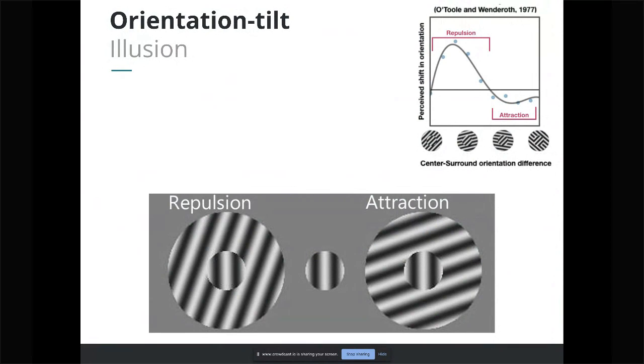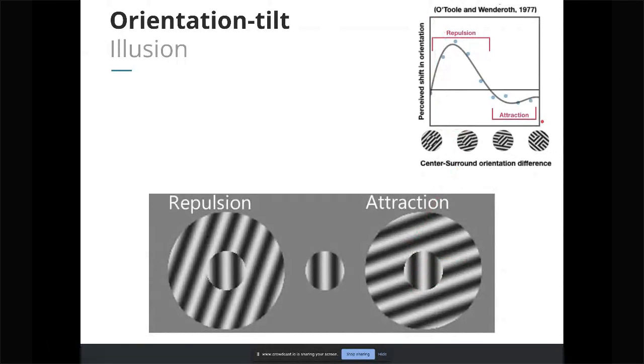So the perception of a center grating can be drastically altered by its surround. On the left here would be a vertical grating, which should appear tilted to the left. On the right here is still a vertical grating, but that should appear tilted to the right. The illusion might not be obvious, because some of these effects are frequency and scale dependent. So depending on the size of the stimuli on your screen, it may or may not work. You might have to trust me on this.